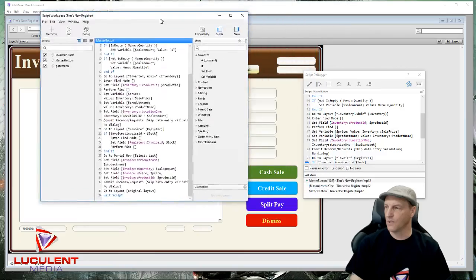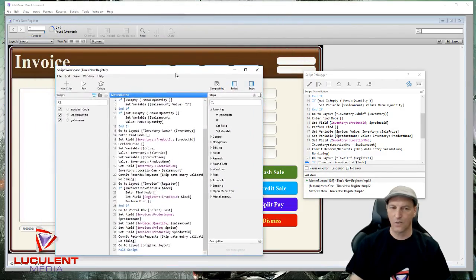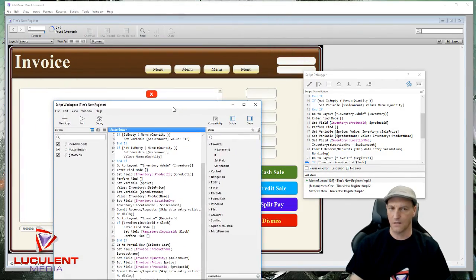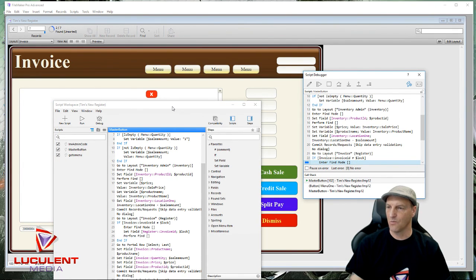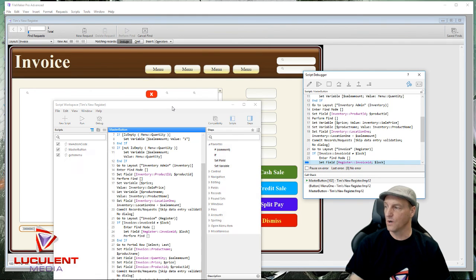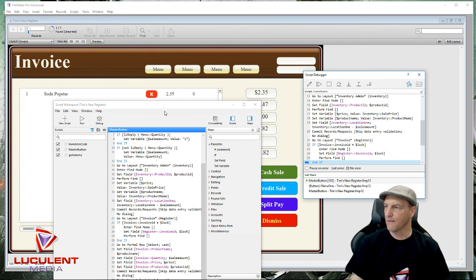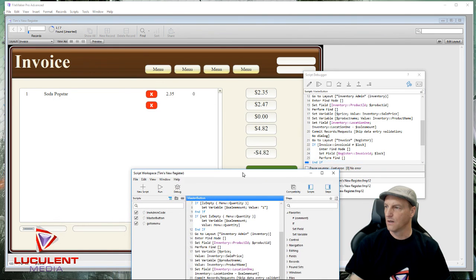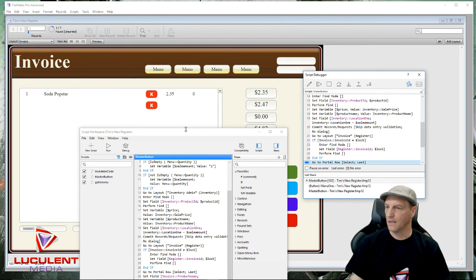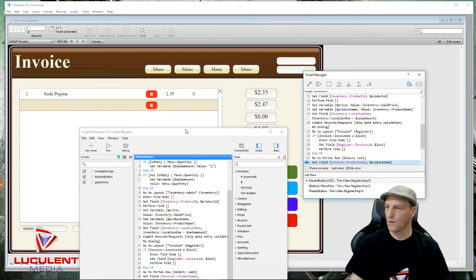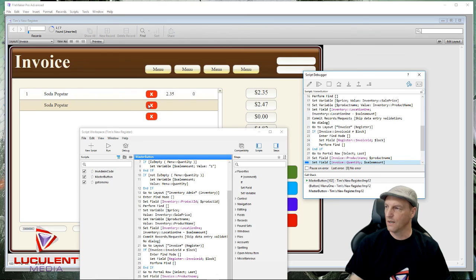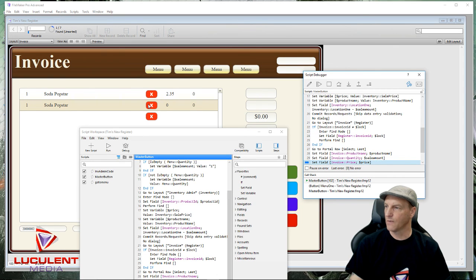And so now here we are on a new record 2004, but that's not what we want, is it? So we're in the wrong place. So now it's going to be like, is it the same one? No. So it's going to enter the find mode. It's going to put our number in right down here. That's the old invoice number. And it's going to bring up that invoice number. And then it's going to enter in, go to the portal row, which is right there. Like I said, there's always a new one, and it's going to start putting in all of the information that we wanted to put in.